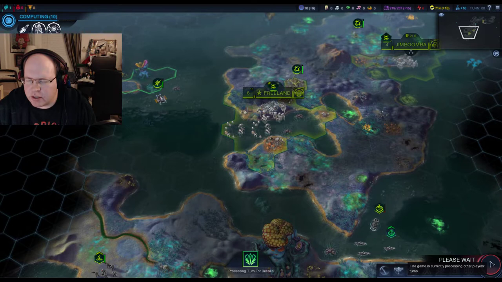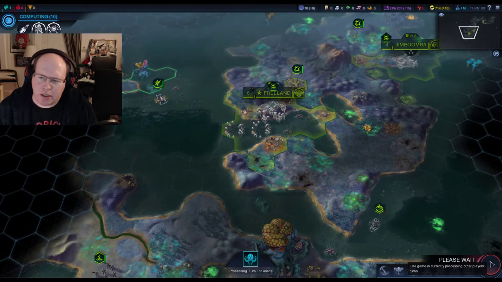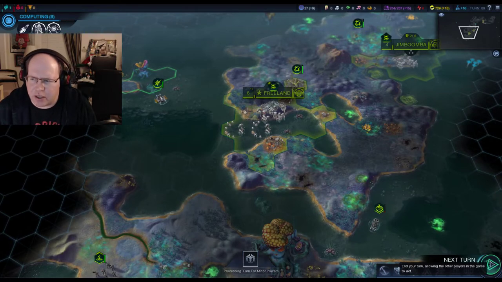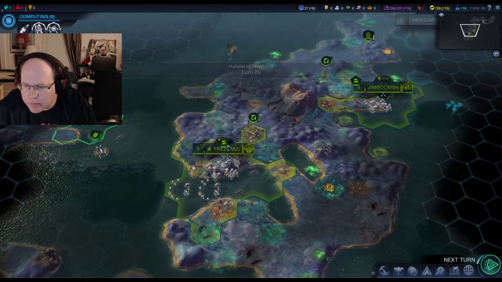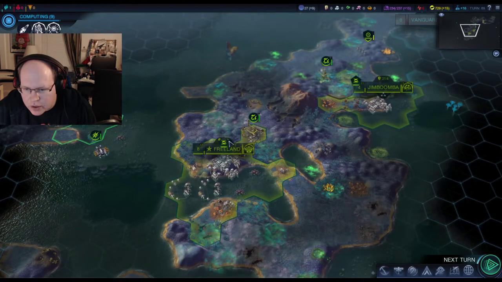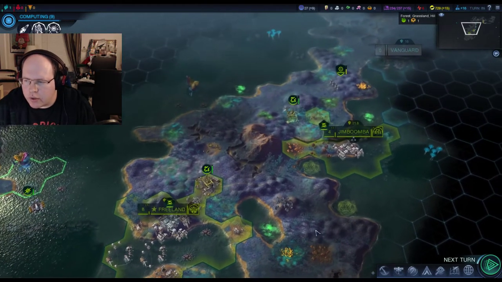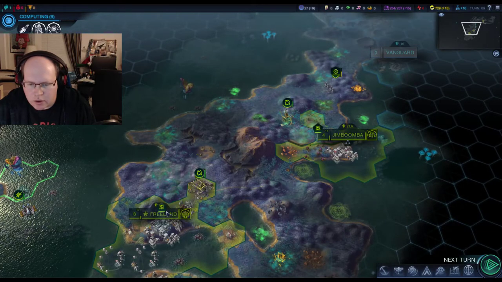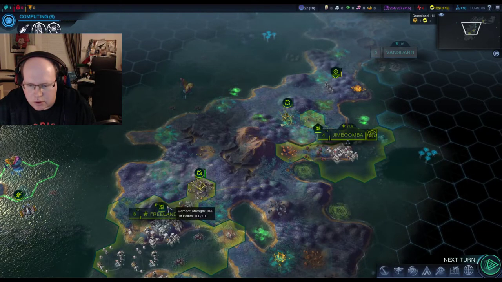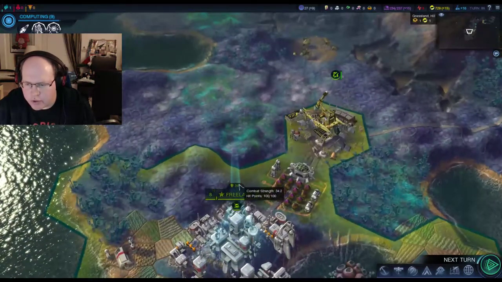One of the nice things that they did for 5 is they started allowing cities to be able to defend themselves. So you no longer had to build a city and then build a unit to defend it immediately. They can actually bombard, and they have their own, it's kind of hard to see because of this icon here, but they actually have their own strength now. So over here you can see 21.6 strength. This one here I can't see because of the solar collector. Yeah, there we go. 34.2.